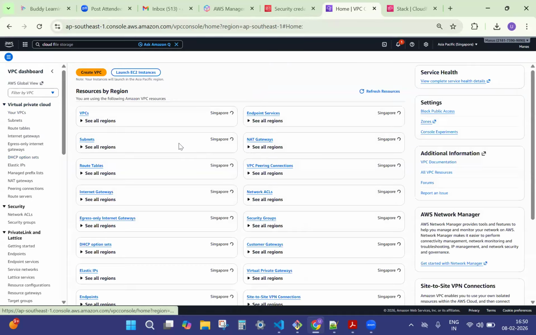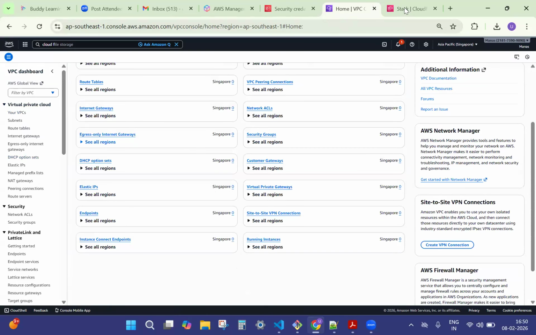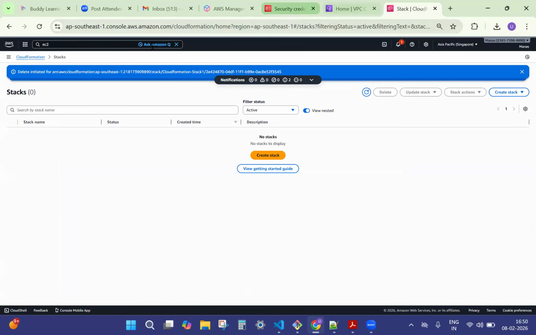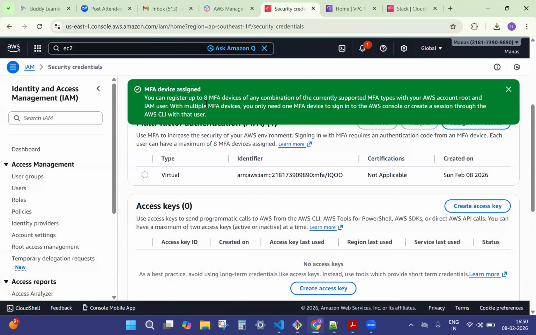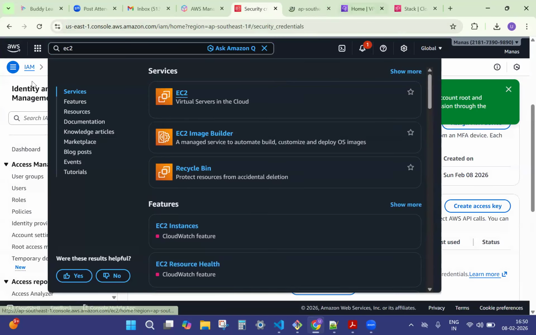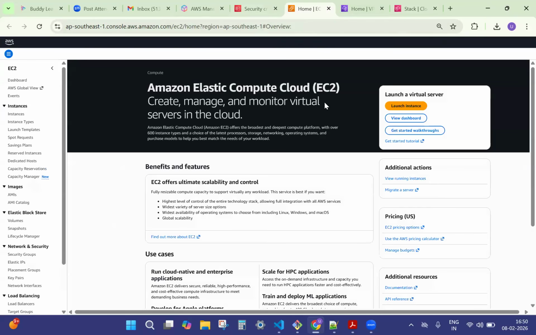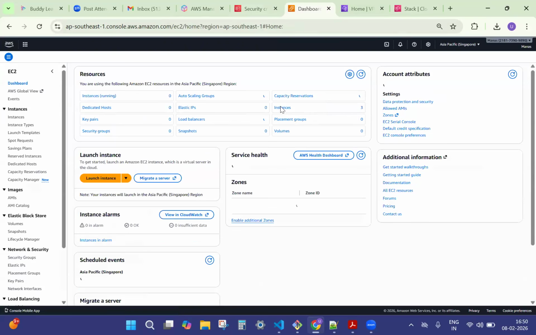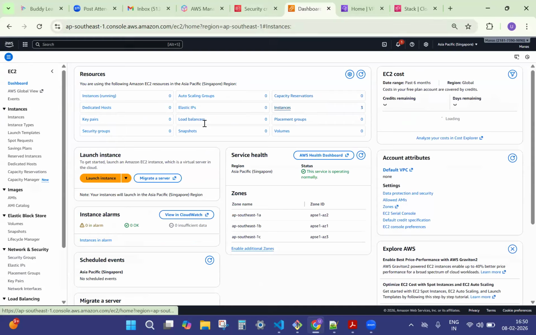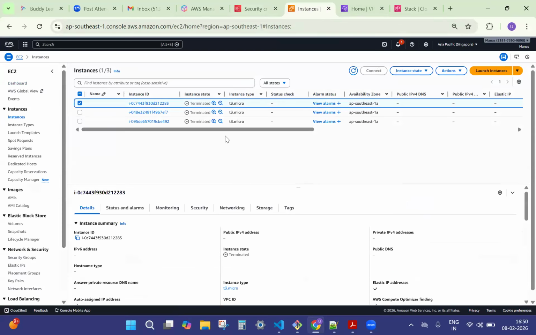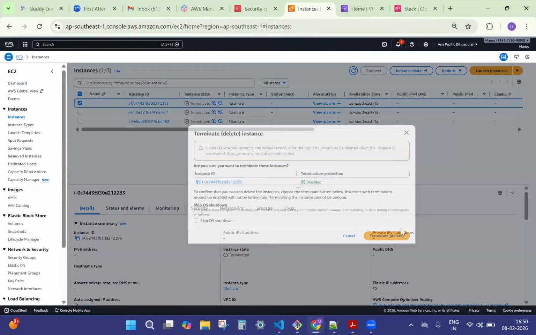Everything deleted. VPC deleted. I am checking EC2. Three instances are there, but it is showing terminated, not deleting.